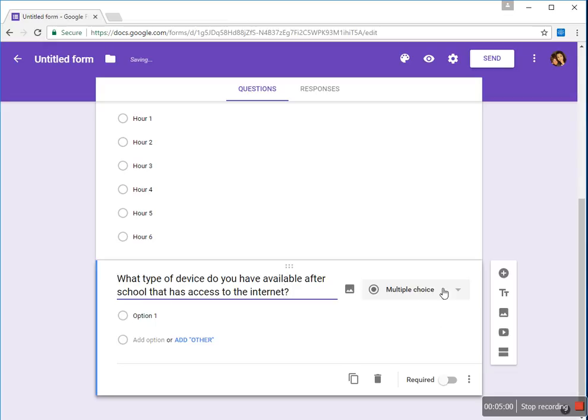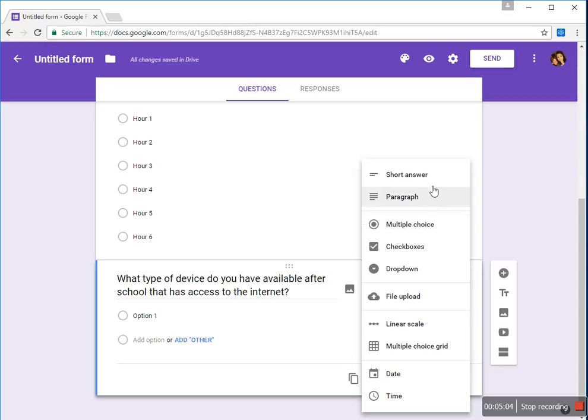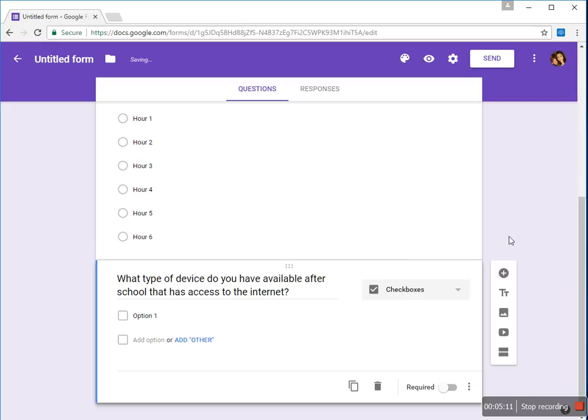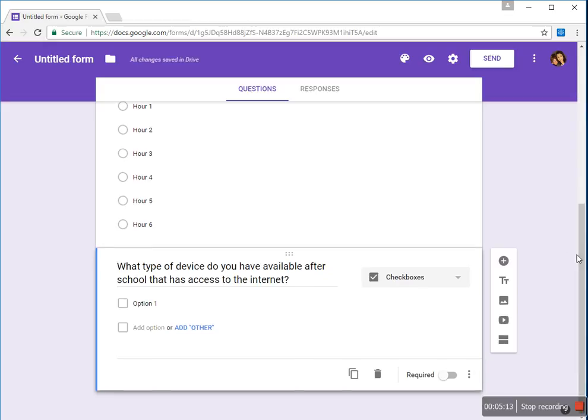Alright, so what I want them to do is they can either tell me, and I could put a paragraph form and have them tell me, but what I'm going to do is choose check boxes so that they can pick one or multiple options of these.